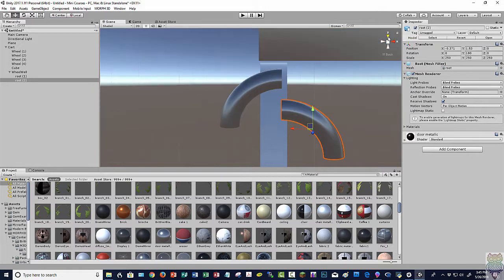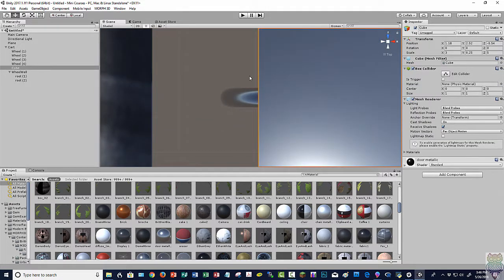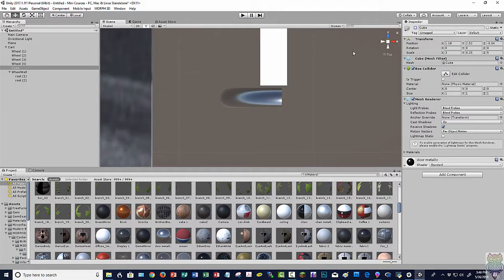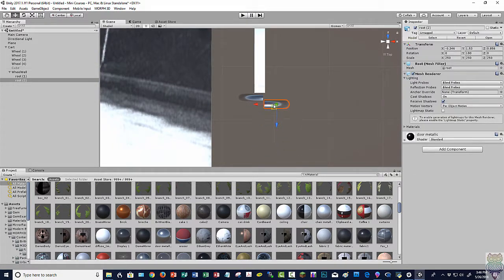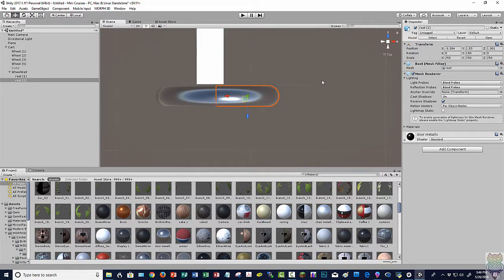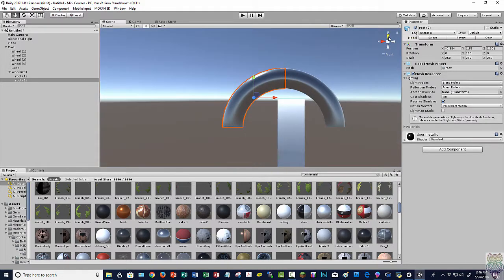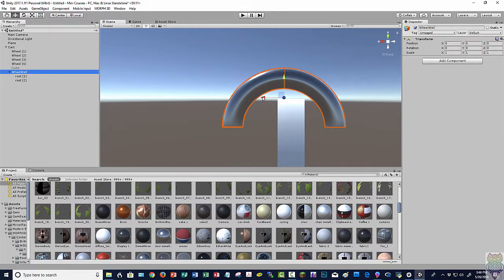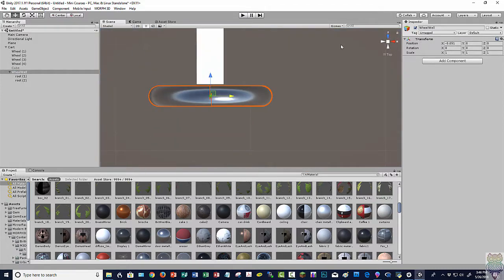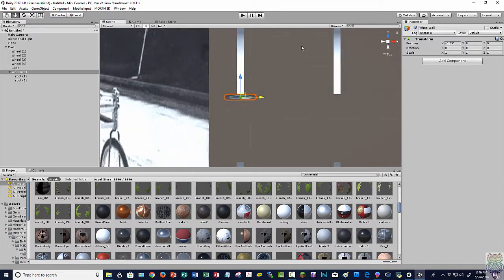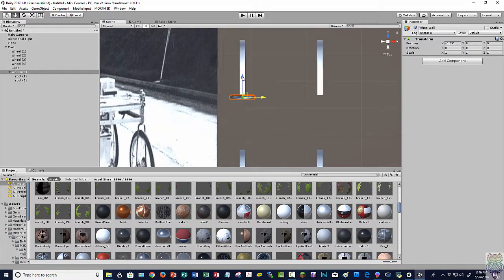So I need to view this from the top. I'm going to go ahead and turn this piece off so it's not in my way. Alright, so that's what I figured. What happened is that the center of mass is offset, so when we rotated it. Alright, so let's view that from this side again. Alright, it's pretty good. Now we want to take the whole wheel well and center it to the wheel this way. And we want to put it over the wheel this way.